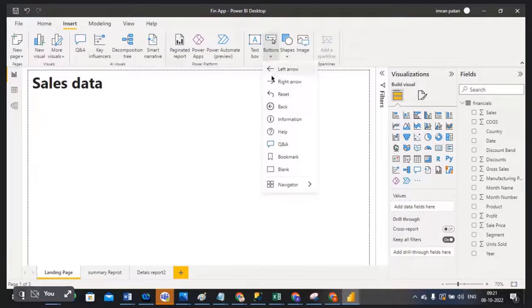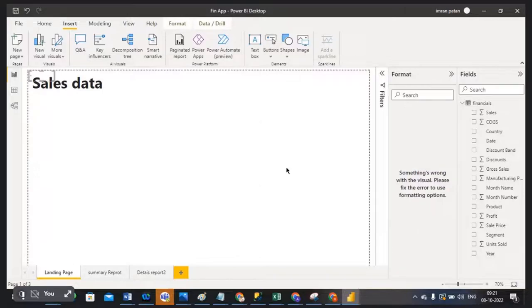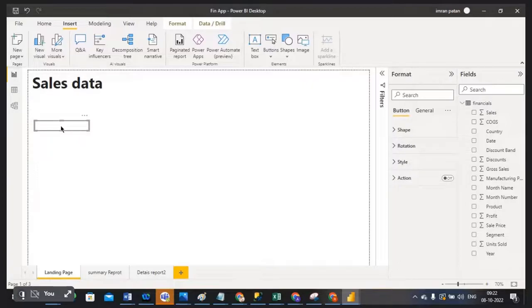Click on this button, take a blank button. See, when I'm selecting here, this is opening. You can format the button. Go to General, give the title here.